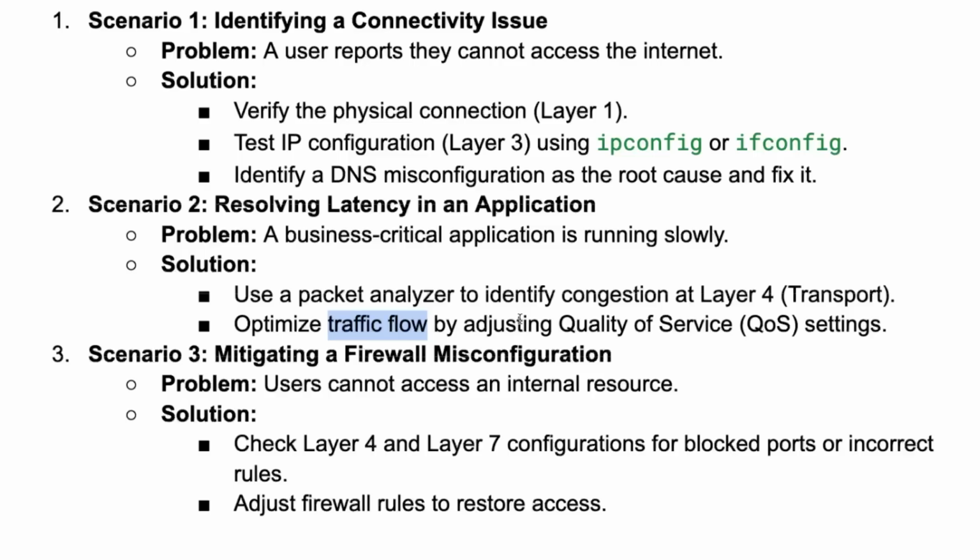So if it's a datagram or a segment, so segment belongs to the TCP protocol, datagram belongs to the User Datagram Protocol. So depending on what protocol it's actually using, and then depending on the ports that are supposed to be running and the subnets and all of that, you would adjust the quality of service so that you can actually optimize the flow of the traffic.